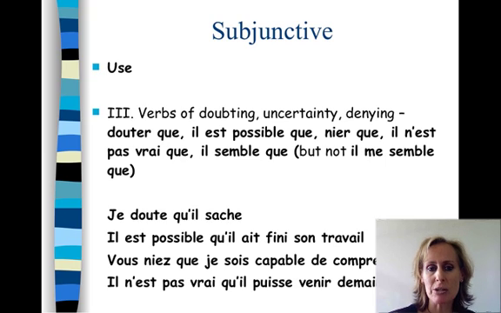Je doute qu'il sache. I doubt that he knows. Il est possible qu'il ait fini son travail. It's possible that he's finished his work. Vous niez que je sois capable de comprendre cela. You deny that I'm able. Il n'est pas vrai qu'il puisse venir demain. It's not true that he can come tomorrow. Okay.